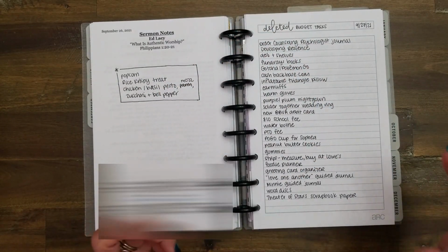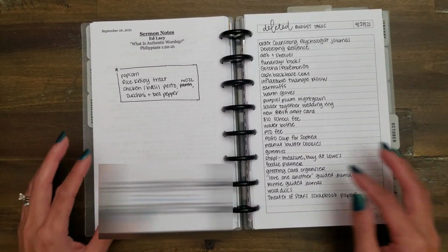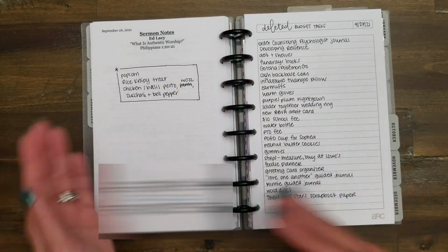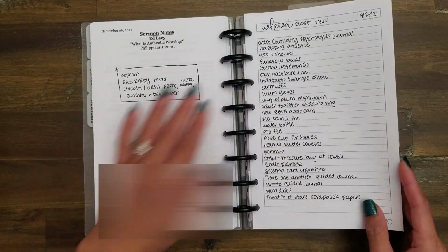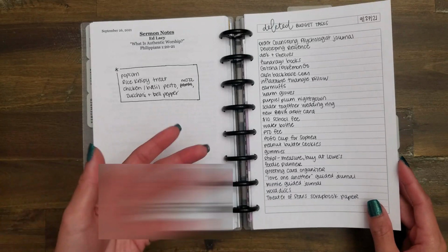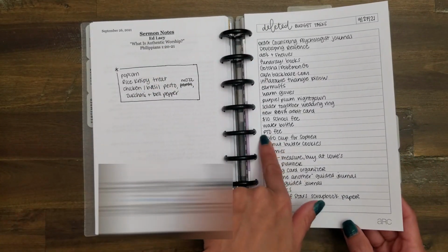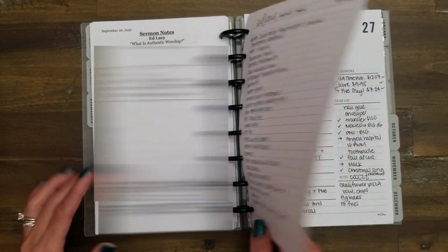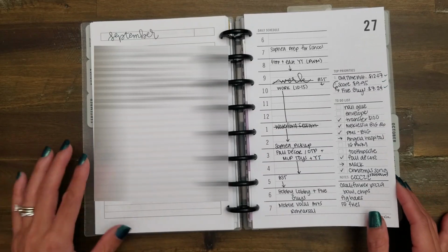I do use a digital app to track long-term tasks. Once a month ends, like the end of September, I take all the notes that I've been transferring from day to day to day, and I put it into a digital app. And after having it sit there for a couple of months, I go through and delete all the ones that are, oh yeah, these are from August, for example. I just delete them. I didn't do them in August. I didn't do them in September, so it's time to go.